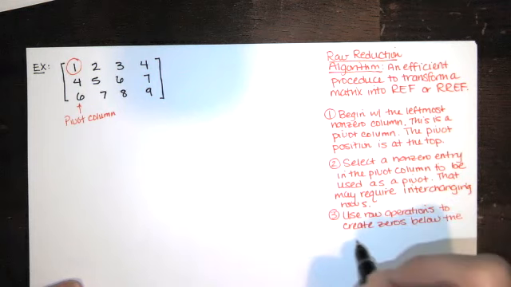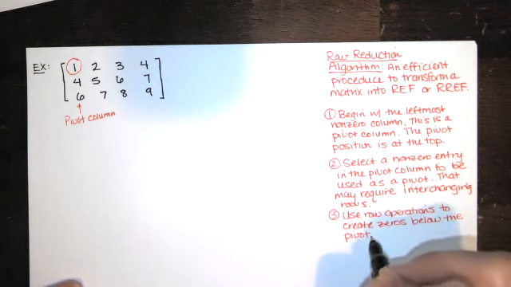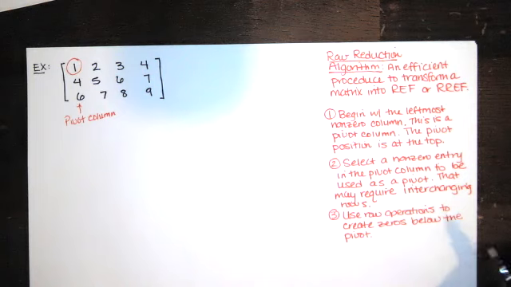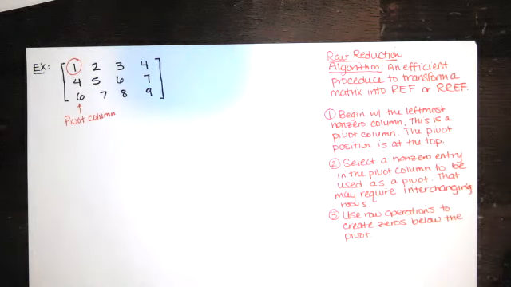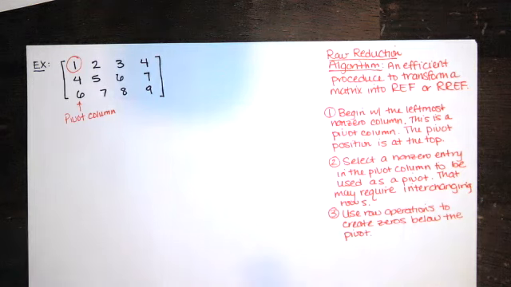Now, when I took linear algebra, it was clear to me that I could get to reduced row echelon form in many ways. I wondered to myself, why do I have to follow this algorithm? Can't I just take any path I want to get to that version of the matrix that has that stair-step pattern with zeros above and below our leading ones? Like, why do I have to do it this way? You can do it lots of different ways, but this is the most efficient way.